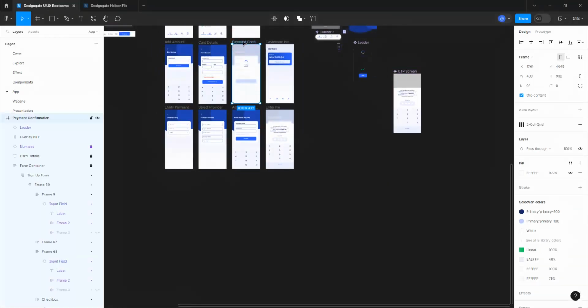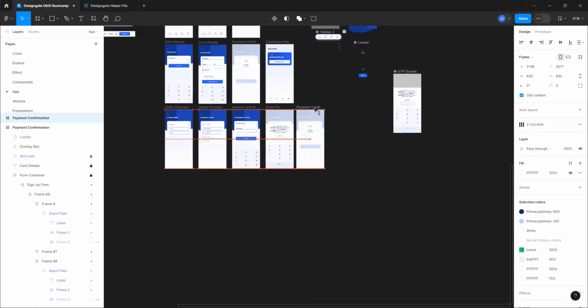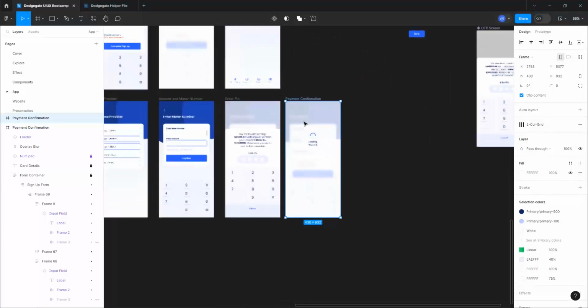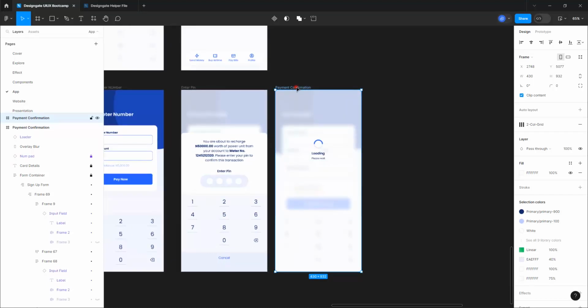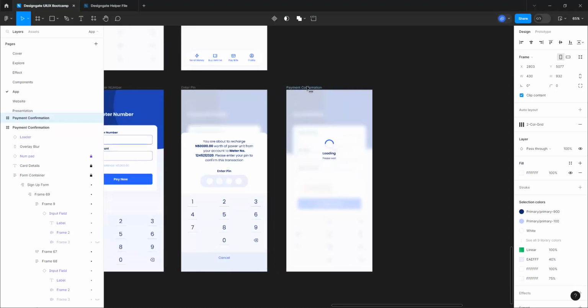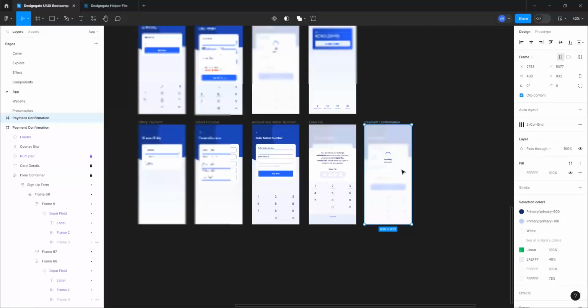Now let's duplicate this particular screen. Like I told you, we're almost done. This particular screen, let's just duplicate it and drop it here. Okay, let me zoom in. So once you enter your OTP, let me align it properly. Once you enter OTP, it's going to actually load this page and tell you success again, right? So basically, we are actually done with this flow. Later on, we can actually edit the background under it.